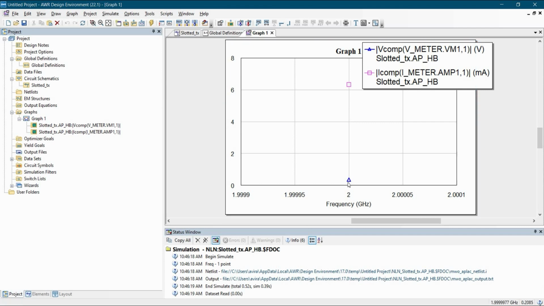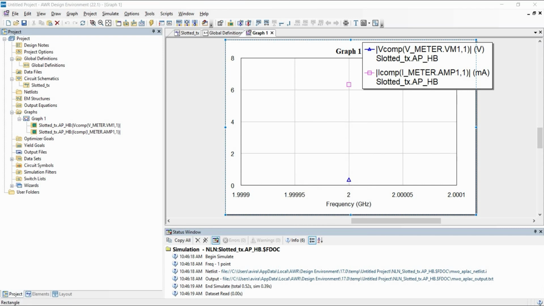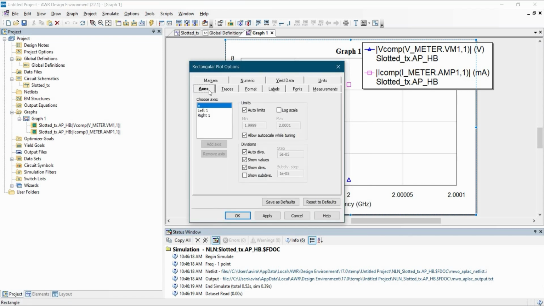So it is difficult to see the exact value of voltage on this y-axis, so we are going to make it a two-axis plot. We'll right click over the graph, go to options, and here we'll select the axis properties. We'll select the left one, make sure auto limit is deselected, and make it 0 to 10. So we'll just remove this and make the maximum value 10.